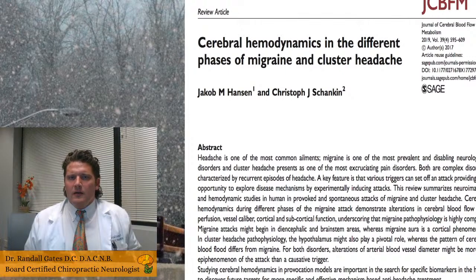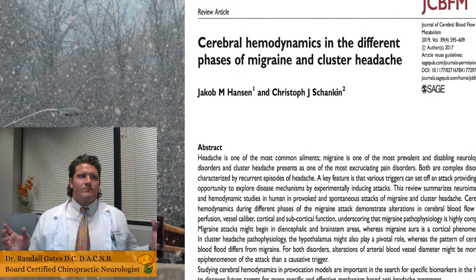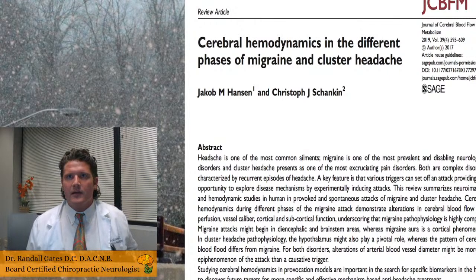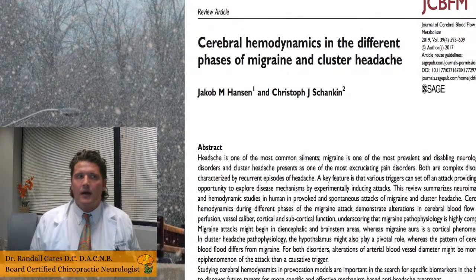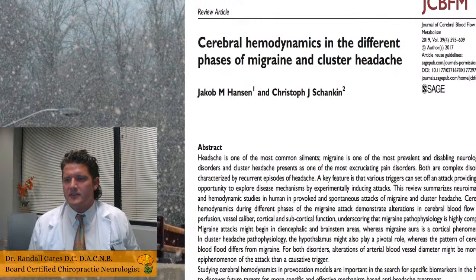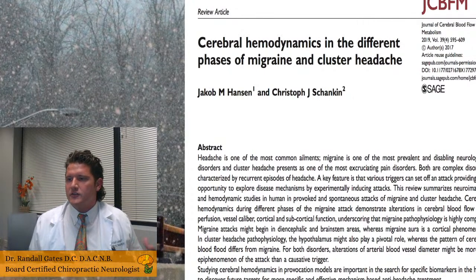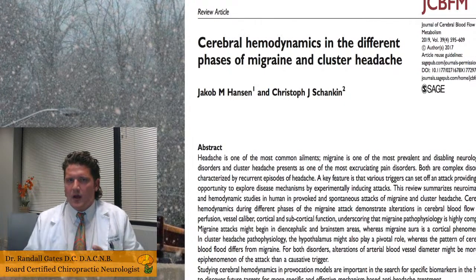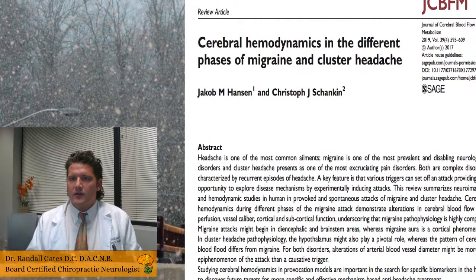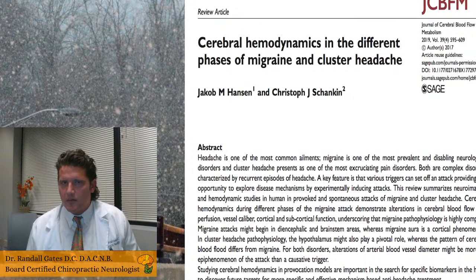Okay. So then we have the whole phenomena of, let's talk about migraines. So migraines consist of individuals who may have an aura, they may not have an aura. What is an aura? An aura lots of times is a visual event. It's a visual disturbance. People may see like lightning bolts in their vision. It can be non-visual. Maybe they have a change in speech, or they have a change in motor function, or they're not able to write as well. So these are changes in neurological function before a headache. They can actually occur during a headache, or they can occur by themselves without a headache occurring at all. So that is an aura.